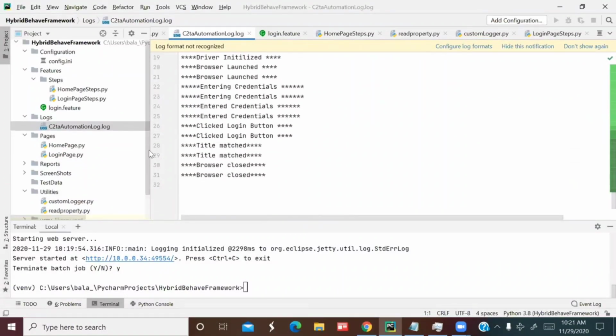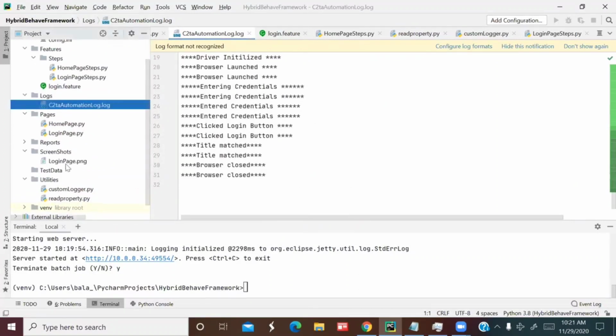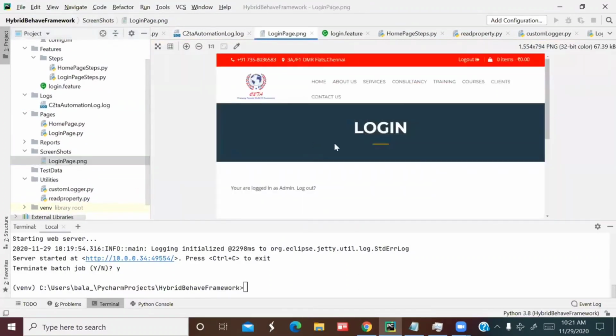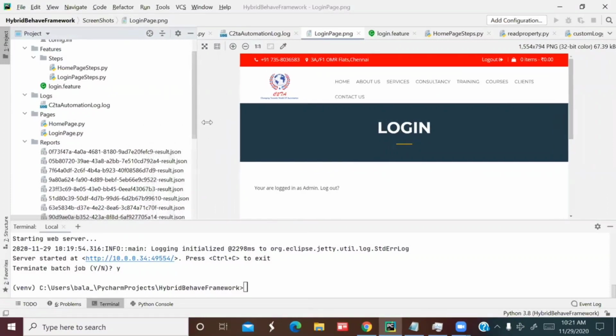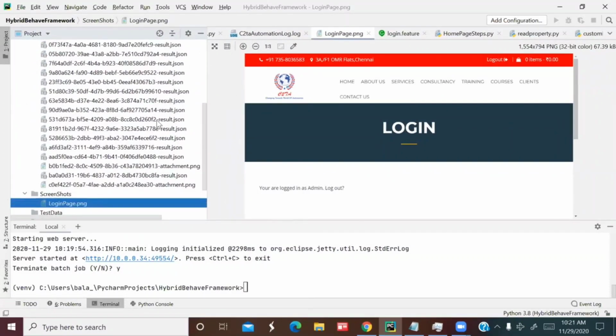So we can have the screenshot. Can you open the screenshot folder also? So we can have the screenshot also. It generates reports, logger report. Can you go to the report folder? Expand the report folder. Some JSON files have been generated, right? So this is what you write as the command.